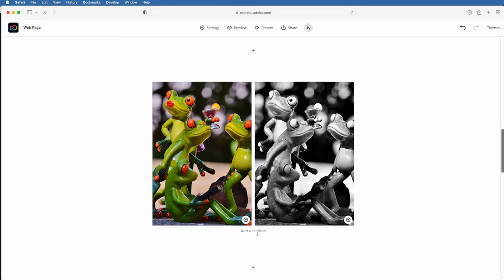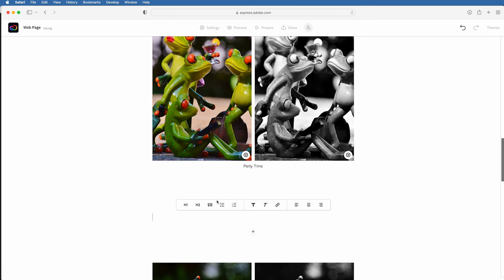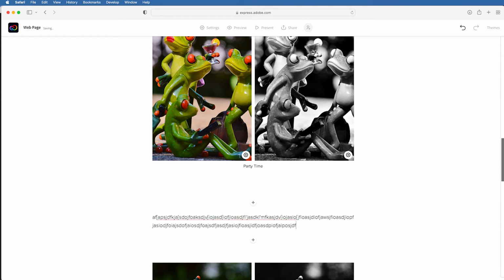And it's labeled. And here I can name it what's going on. I can name it the technique I was trying to capture, like frozen action or diffuse lighting, kind of whatever it is that you were trying to capture for the project assignment. And then I can actually click this plus icon, hit text. And then this is where I would go in and explain a bunch of stuff, kind of talking about what it is I was trying to do.